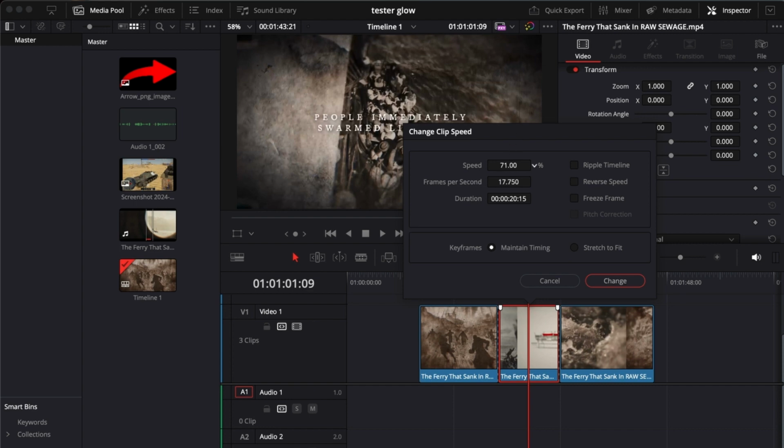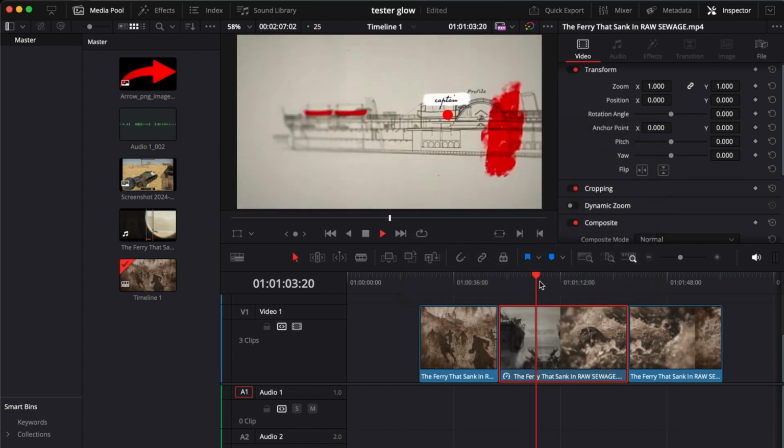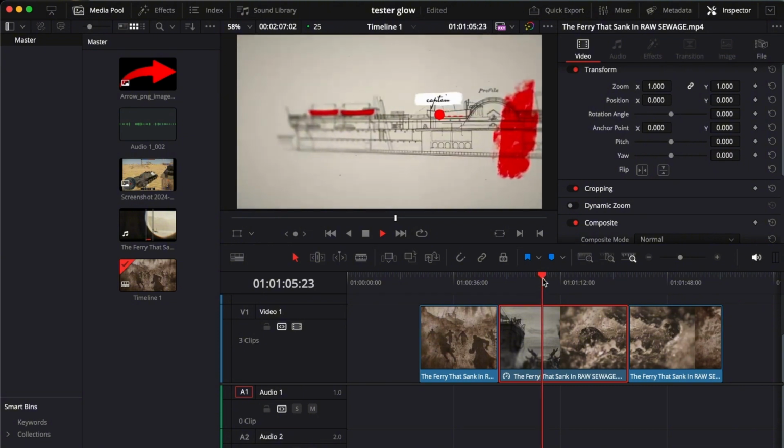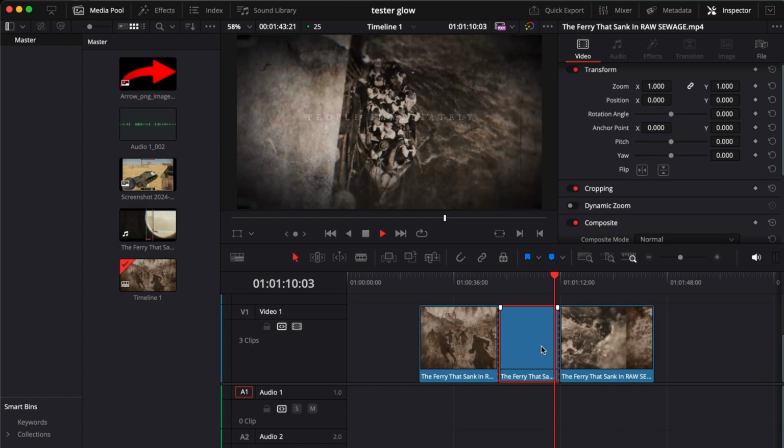Anything that's considered slow is actually from 100% below. So we'll do 50 right here. Let's do 47, and then place your ripple timeline, and then all you have to do is change. So there you go. Now it's slowed down, as you can see right here, compared to a while ago. When we press Ctrl Z, it's going to show that. So there you go, it just slowed it down.